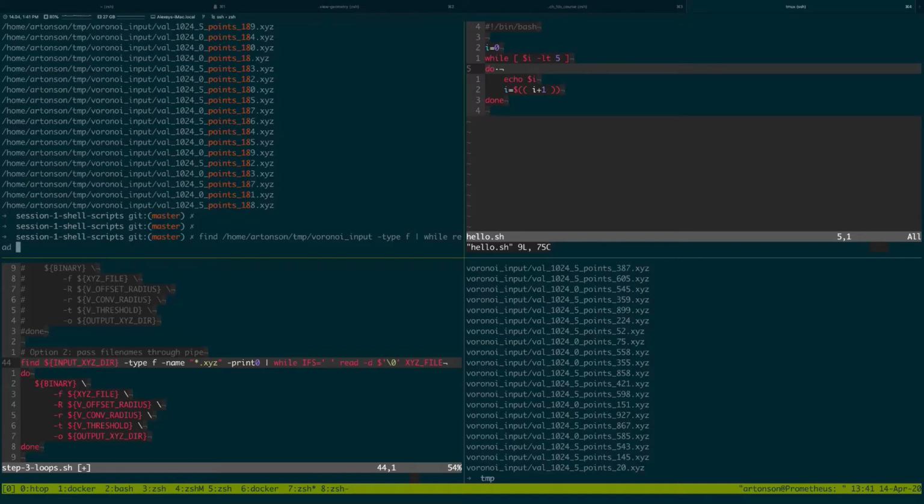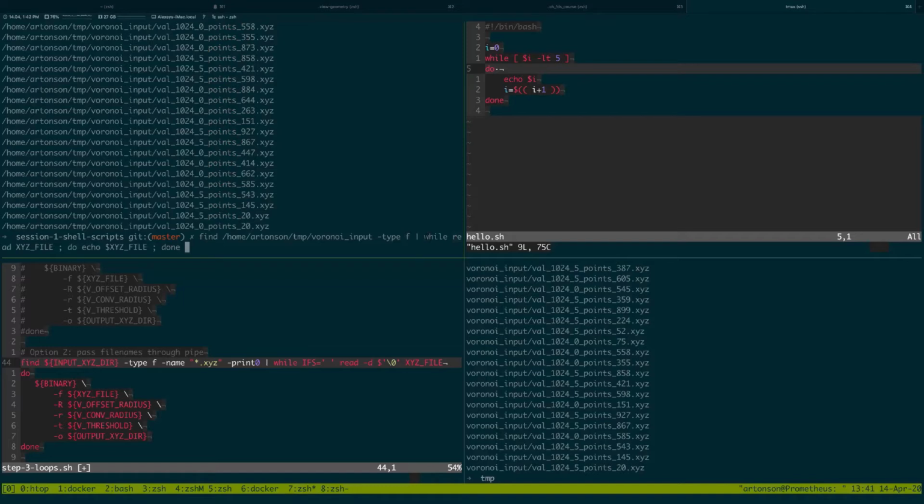You do while read, and then the name of the variable, XYZ file. What we can do is just echo $XYZ file and then done. What this does is print all of the output of the find command into the read command.